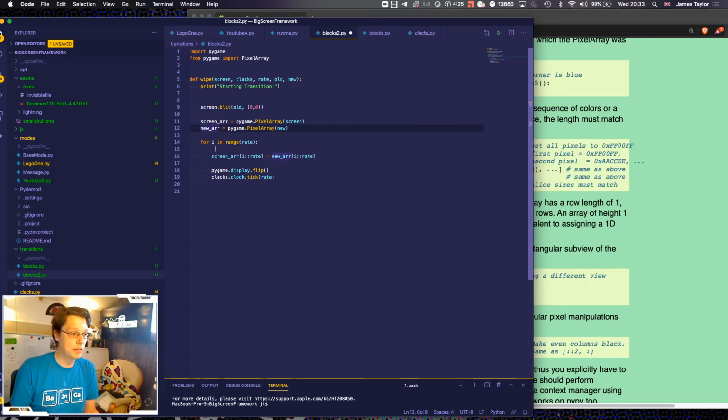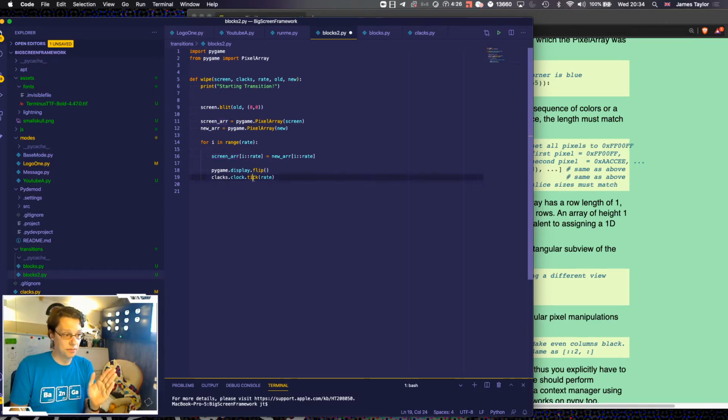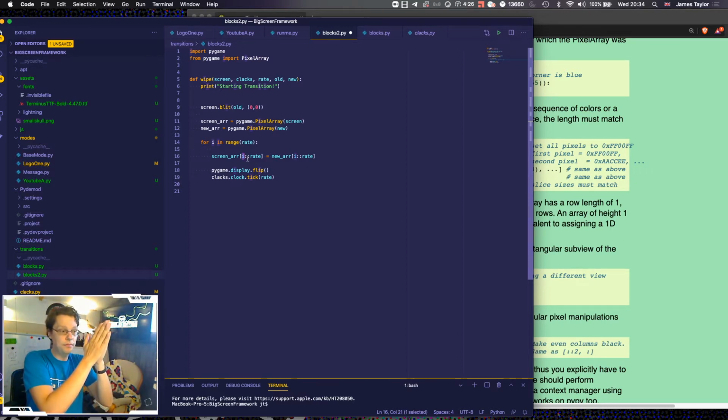And what I'm going to do is basically say I want to set every 15th pixel starting at 0. I want to copy from the new array to the old array. So I get the first line of the new screen, it'll just display that, and delay itself some milliseconds before the next one. Then I start at position 1 and copy every 15th pixel. So it will now copy the vertical lines, because it happens to rotate exactly on the 15th pixel, and then it will move on and copy those lines.